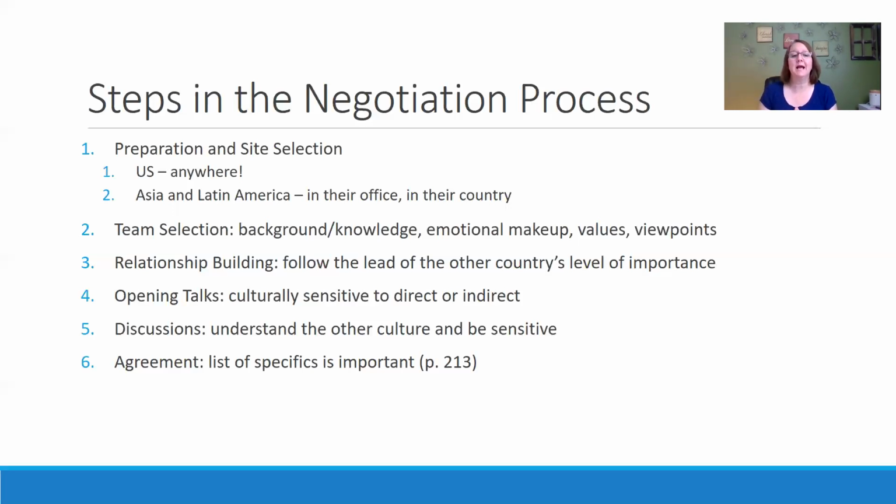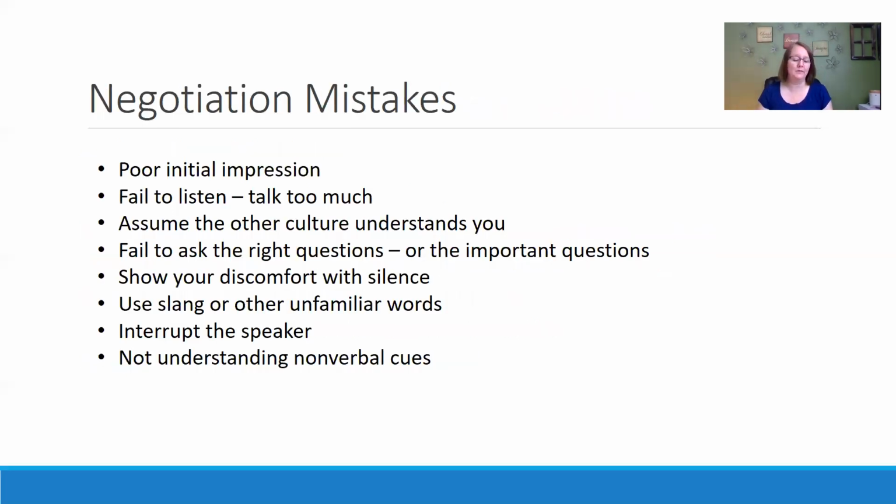Do not expect to sign an agreement the first day, and come into it knowing culturally how long that should be and what the expectations of that agreement are in that culture. Some will think that you need to negotiate and give it time, and so you may walk away without a signed agreement because they still feel like they're building trust in relationship with you, and you need to go with that flow. Mistakes that are made in negotiations.